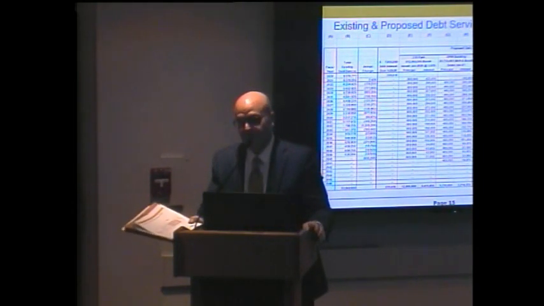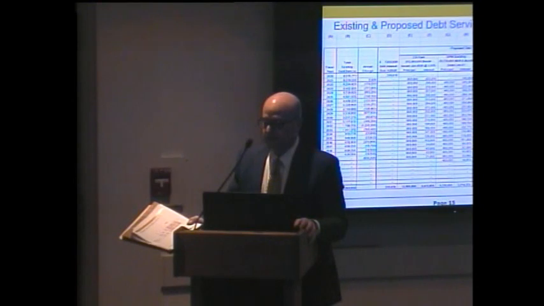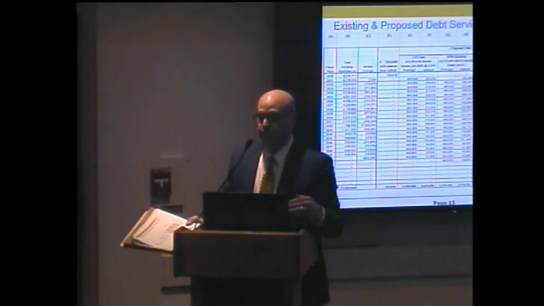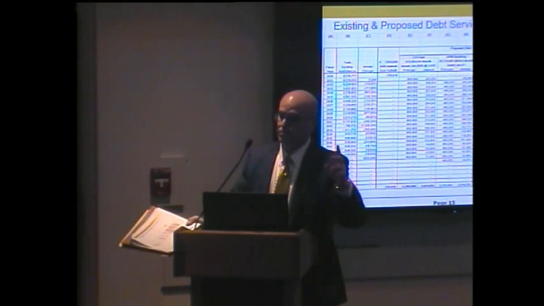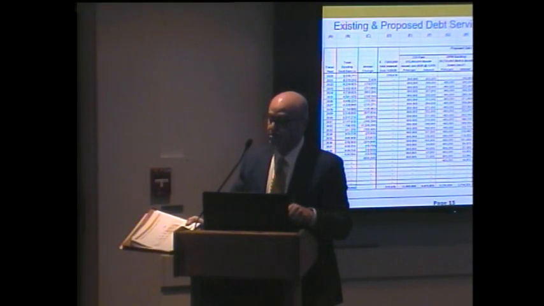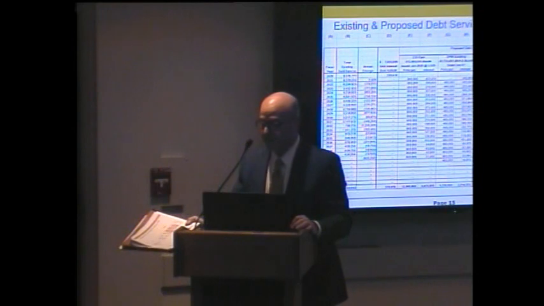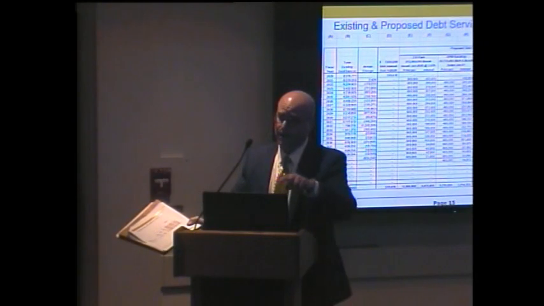Well, on page 15 again, I know it's a little busy, but if you look at fiscal 21 and 22, all the way over on column M, the $958,000 increase, and then the $489,000 increase. Those two increases are driven by DPW and Human Services. Now, if you look at scenario 3, page 15, the two years after that, we're adding $25 million to the town's debt. And your debt is only going to go up $252,000 in one year, and then about $300,000 the following year. So it's actually a much lower impact than those other two projects.